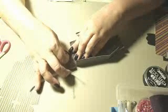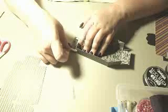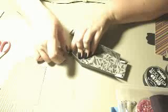Okay. Make sure that when you fold on the perforated lines, you fold them just right, because every angle works for you, so you don't have to fight it.